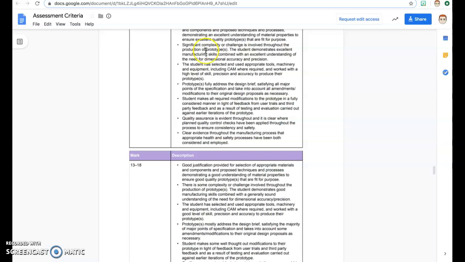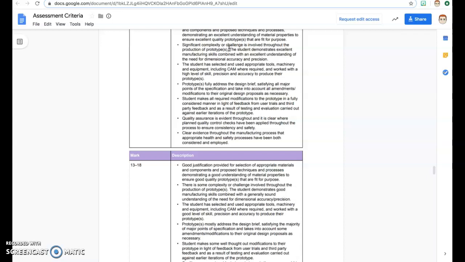So what they're looking for here is that, first of all, there's a specific or very clear challenge to your product throughout the whole thing. So the prototype should not be too simple. Of course, you may have purposely simplified your idea through the development process, but the overall product should still be quite complex. The prototype itself should be quite complex.